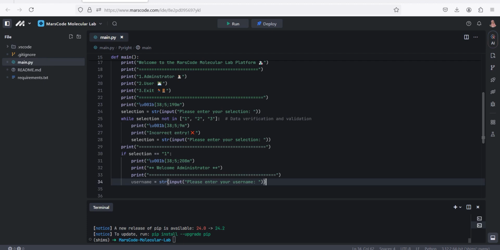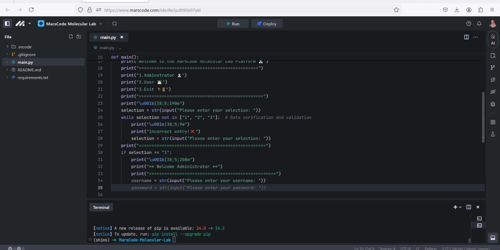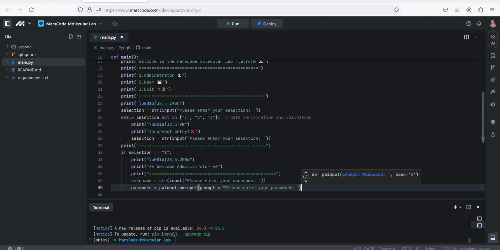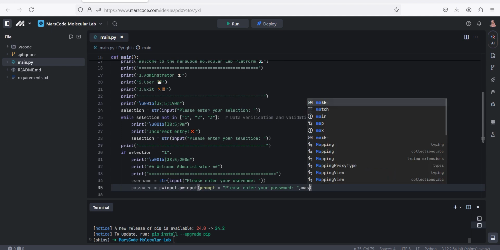password. So the next thing I've done is after saying please enter your username, I'm going to create that. Remember we imported that PW input library so we can mask the password. Now this is how you mask the password. I'm going to create a password variable, and then using that library, I'm going to say pwinput.pwinput, and then of course in parentheses you will write down prompt, which is what question you want to ask the user, and the prompt is basically going to be please enter your password, and then you have to specify to the compiler what you want to mask your password with.